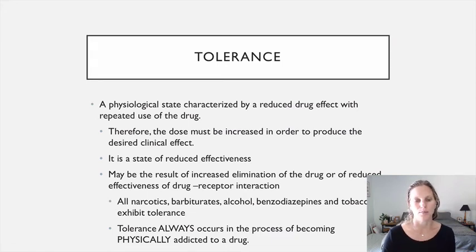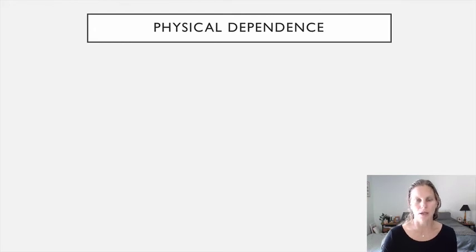Tolerance is always part of the deal when someone is becoming physically addicted, or physically dependent, I could say, since it sounds less judgmental, on a drug. There are kind of two ways to look at dependence. Remember, when a drug is scheduled, it's put on the schedule based on its potential for abuse and/or dependence. So the higher it is up on the schedule, like a schedule 2 and 3, the drugs are going to have both a high degree of potential for causing physical as well as psychological dependence.